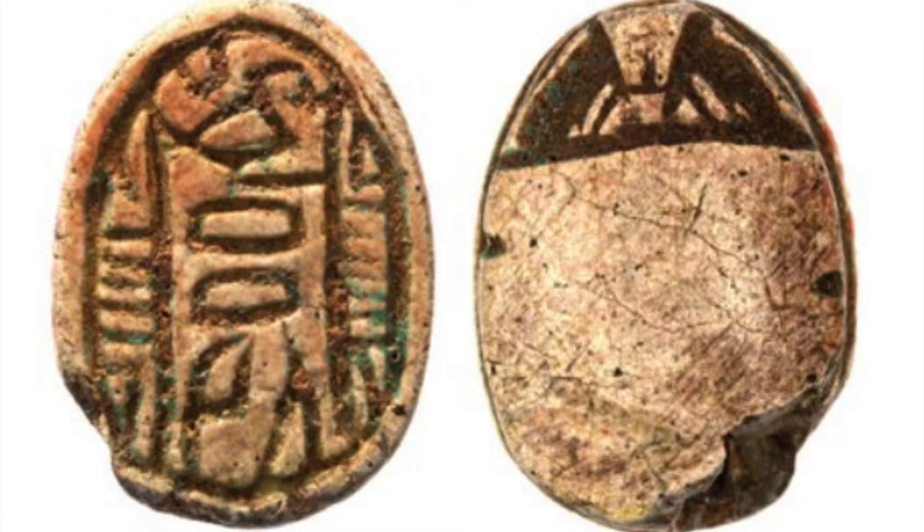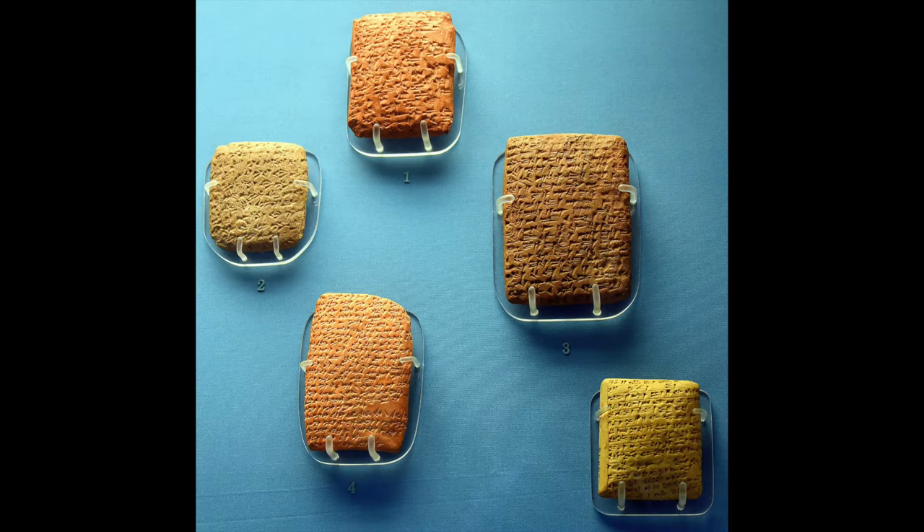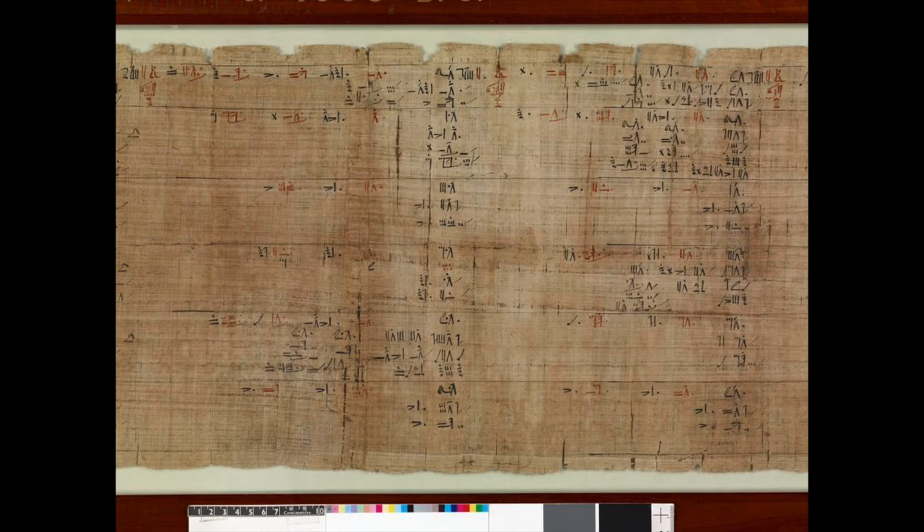It's possible that a royal archive might even be discovered. And although it wouldn't rival the famous Amarna Letters, the royal archive of the court of Amenhotep III and Akhenaten, any archive found in the delta probably wouldn't be that substantial given that the delta's moist climate is not conducive to the survival of organic material. But surviving scraps could still prove to be extremely informative.